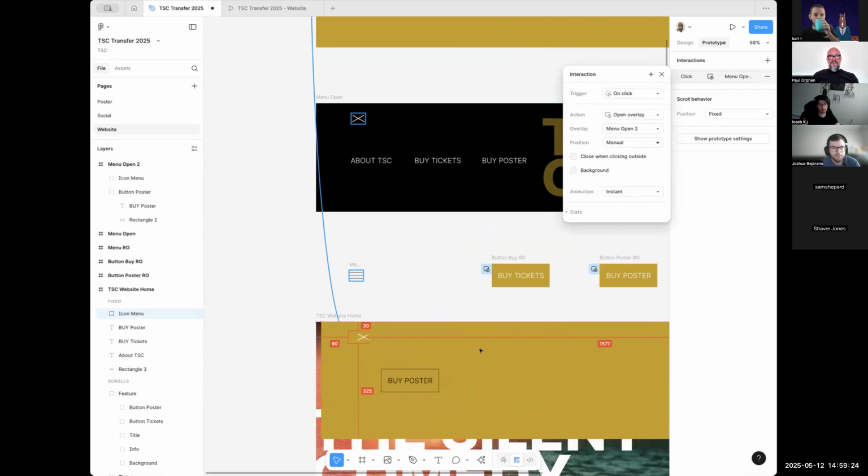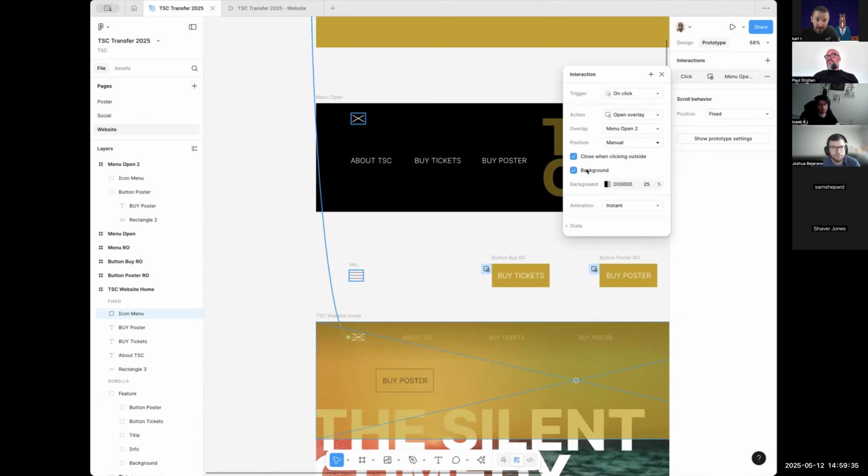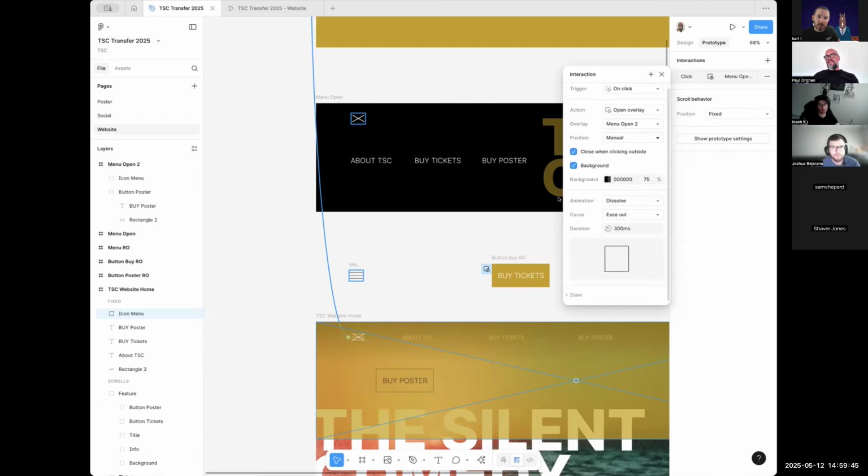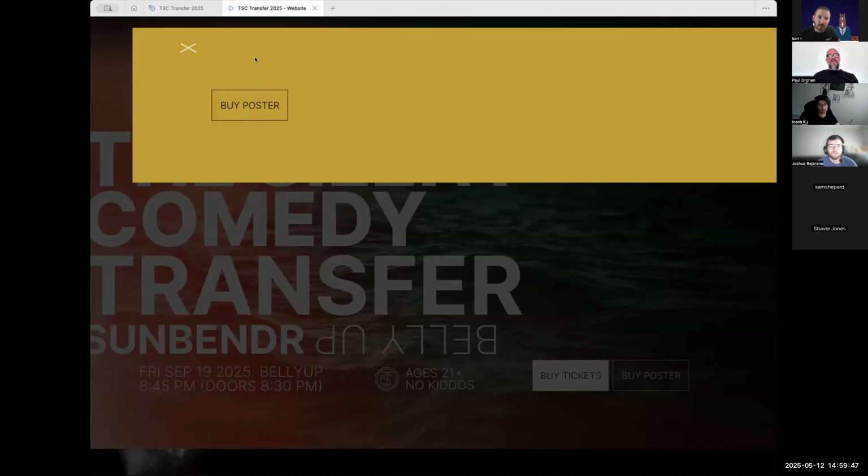And I'm going to make sure it gets aligned. We're going to add the functionality of close when clicking outside. And I'm going to add the background color, which is black, at 75%. And I'm going to add a slight dissolve. So that's a slight little animation.